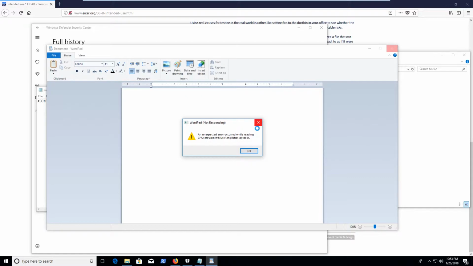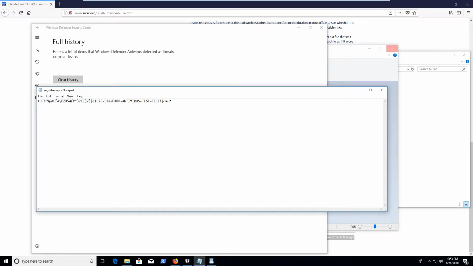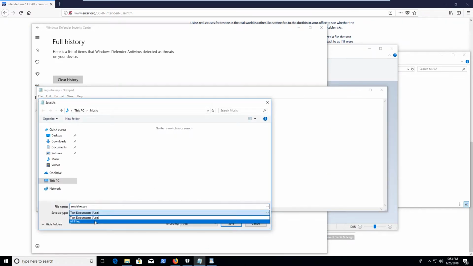Once again, this is just one of many ways of testing your antivirus, just with this simple string right here, saving this as different formats. And you can save this in any format you can imagine, pretty much. You can save it as all kinds of stuff. We could even save it as something that's not even supported.